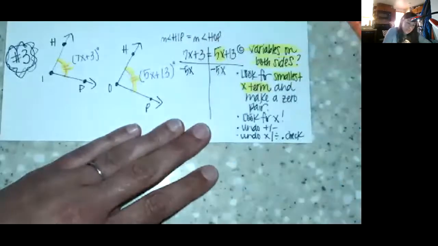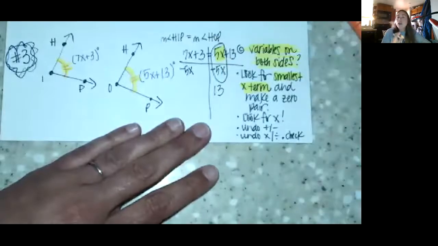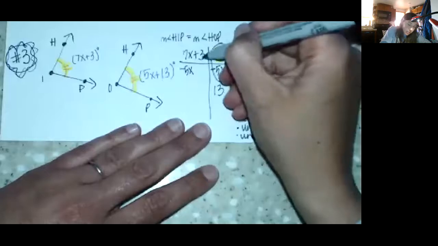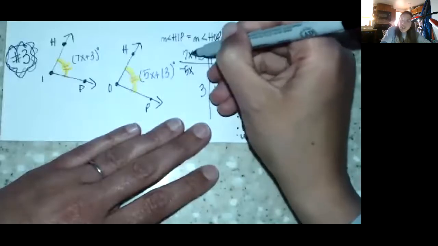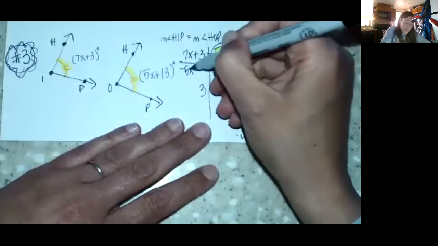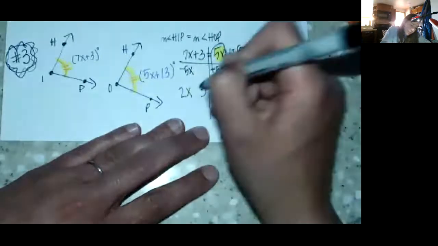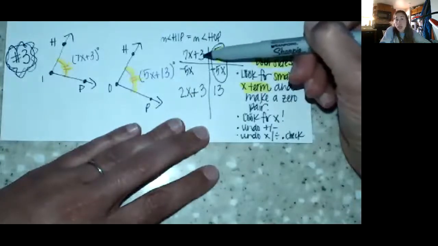All right. So when I do that, I'm going to make my zero pair here, but I'm going to bring down or simplify both sides. Remember, when I do that, it's going to look like the equations from example 1 and 2, okay? So I'm going to bring down my 13. I didn't do anything with this 3. And then 7x minus 5x. Well, if I have 7 of them and I take 5 away, I'm not going to just have 2. I'm going to have 2 x's left. And then I'm going to put that plus sign there because see how this 3 is positive, okay?